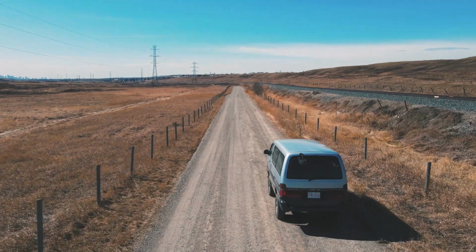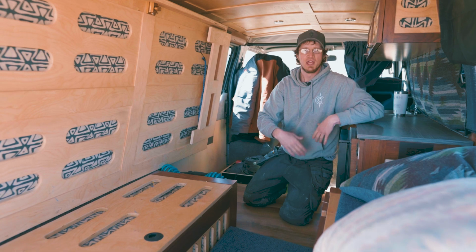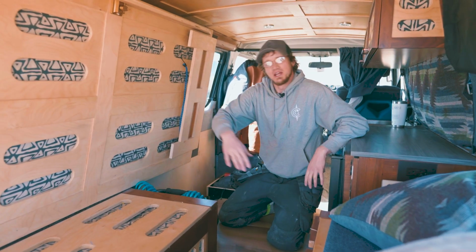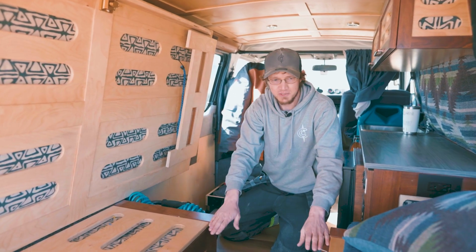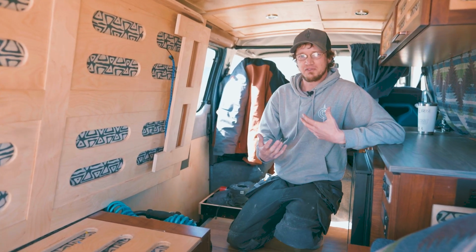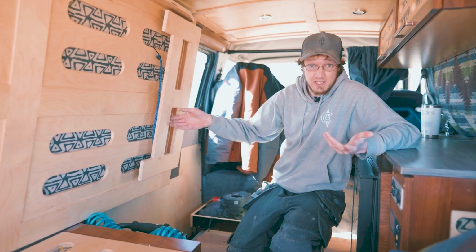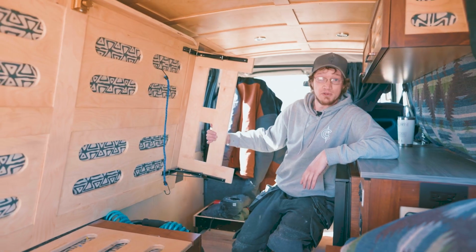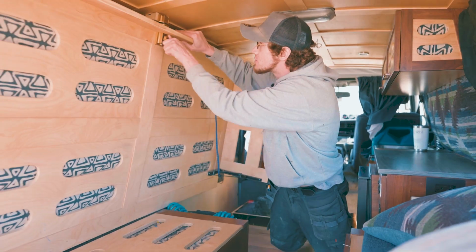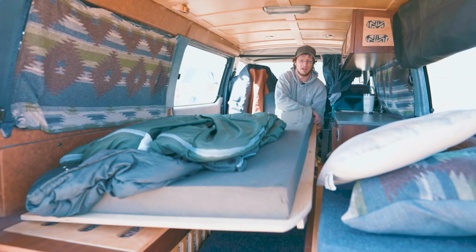So when I started this build, I see a lot of camper vans that have the bench, the table, and to make the bed, you would have to put the cushion down, drop the table in between, put the cushion, get your bed. No. See, for me, I tend to drive until I physically can't anymore, so I'll just pull off the side of the road, and to set up my bed, all you gotta do is pull this leg out, twist this knob, and the bed just comes right down.